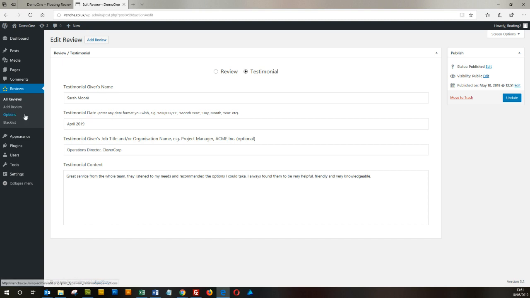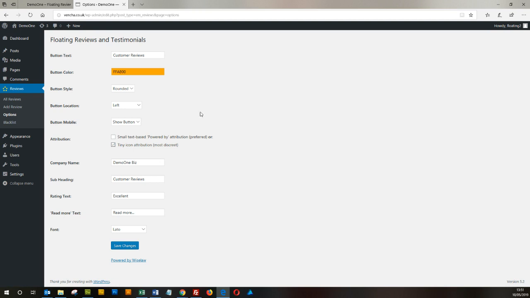now what we can do is go to the options page, and there are various options we can change. Just to show you some different examples, I'll change some of these options so you can see what else you can do. I'll change the color of the pop-up, just to make it something a bit different.